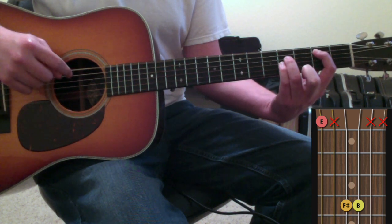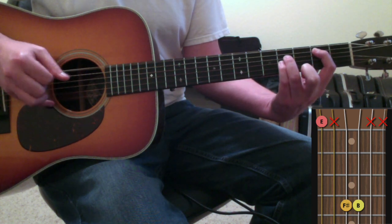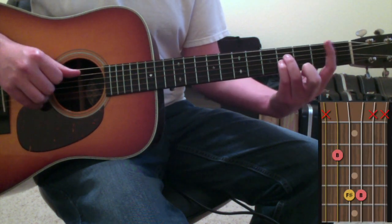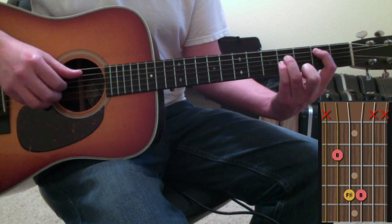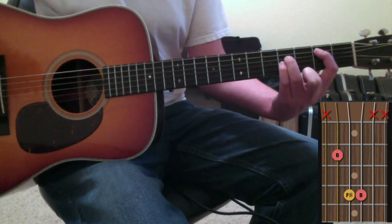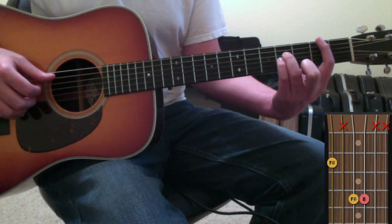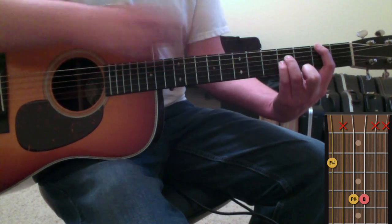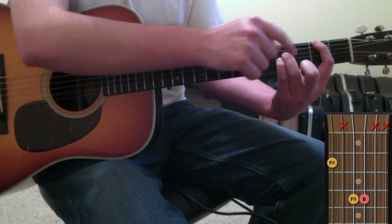In the opening chord, you don't want the 5th string to ring out. It's just 6, 4, and 3. The 2nd chord will be a B chord, in which you do want the 5th string to ring out, where you've got your 1st finger fretted. That's the 2nd chord. I'm plucking the 5, 4, and 3 strings, still fretted the same way that I originally showed you. And then the 3rd chord will be to move your 1st finger from the 5th string 2nd fret to the 6th string 2nd fret. And your ring and pinky fingers are going to remain there, fretting what they've been fretting. These notes are going to be acting like a drone.